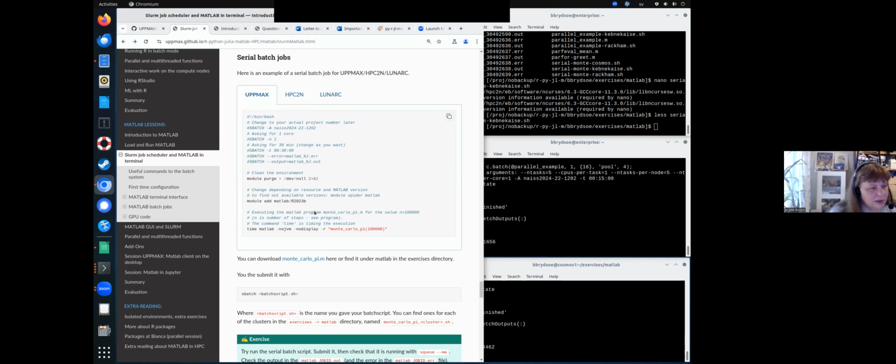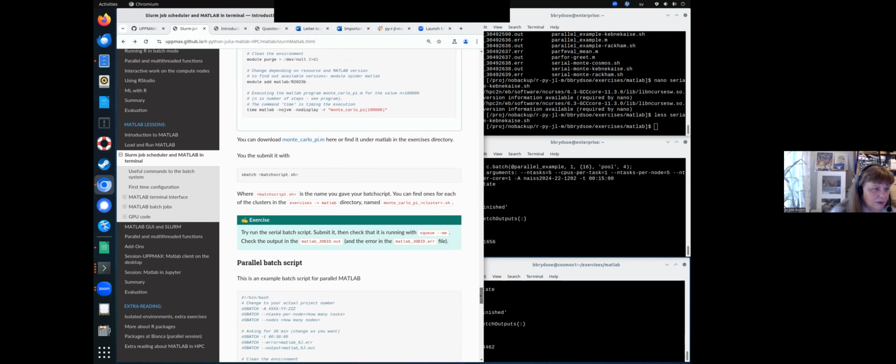Then, when you have done this, you can run your Matlab program with this command here. And time is timing the execution. You don't need that there. You could remove it. Then it would just be matlab -nojvm -nodisplay, because you are not popping up anything, you're running a batch job. Then -r and the name of your program or script or whatever. It needs to be in double quotes. If you have arguments to it, it needs to be given like this.